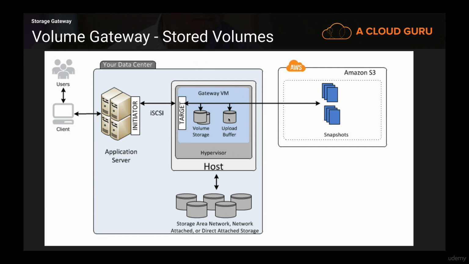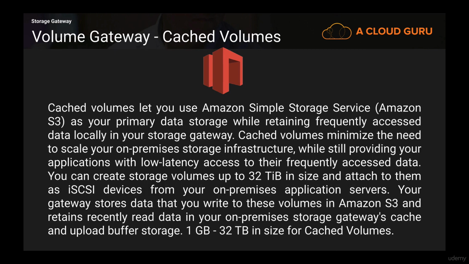And then what Storage Gateway does is it basically takes a snapshot. It's then essentially a flat file, and then it's going to go into an upload buffer, and that's going to do multi-part uploads up into S3, and it's just stored as EBS snapshots up in S3. So the key thing to remember is stored volumes is 100%. You keep a complete copy of your data on site. So just think of Volume Gateway stored volumes as a virtual hard disk where you've got a complete copy of it on site, and then that complete copy is backed up incrementally to S3.